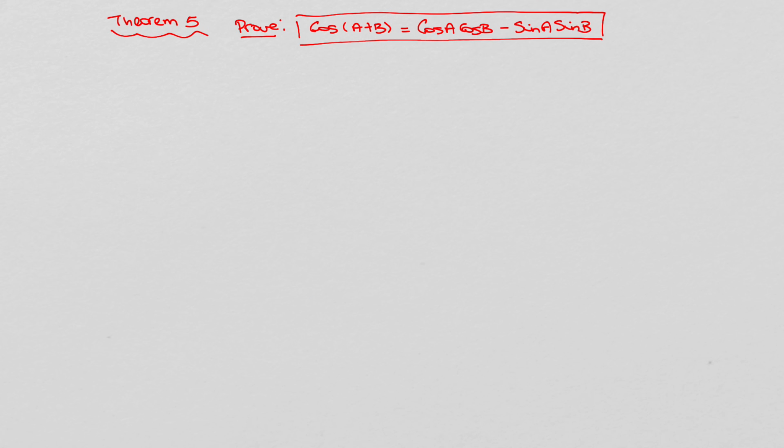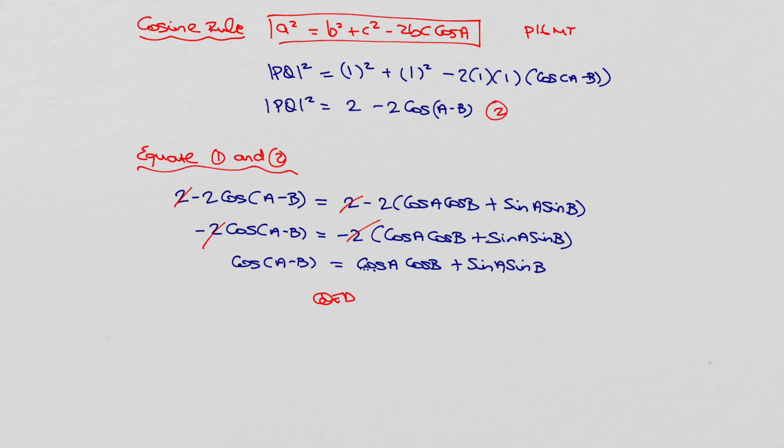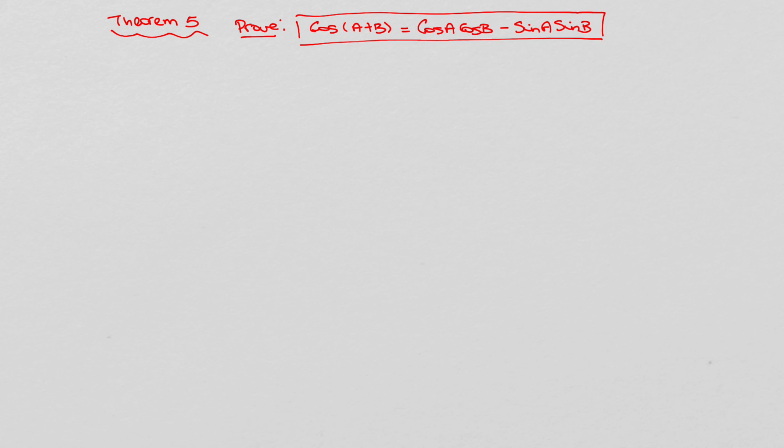So theorem 5 is a hell of a lot shorter. It's literally 3 lines. And we're going to try and prove that cos of A plus B, this time, as opposed to A minus B, is equal to cos A cos B minus sin A sin B. Now, if you go back to the previous proof, we proved that cos of A minus B was equal to cos A cos B plus sin A sin B. So what you should notice is that the only difference here is the minus, and the plus has now become a plus and a minus. So the signs have literally just swapped in this answer. So that's kind of the hint.